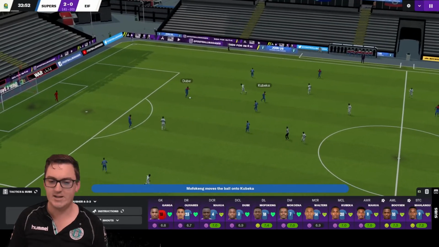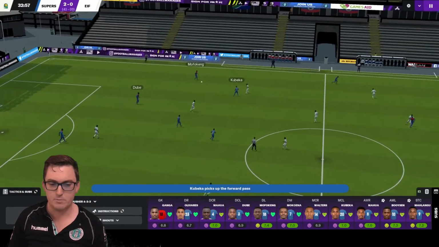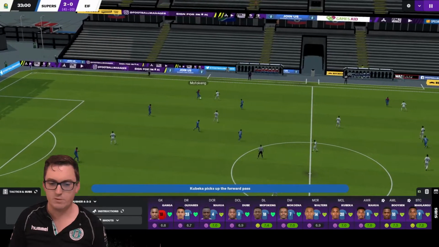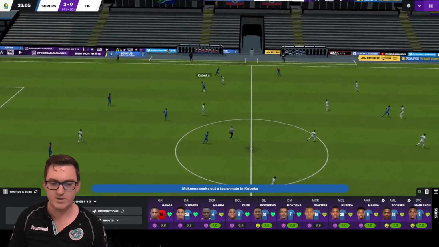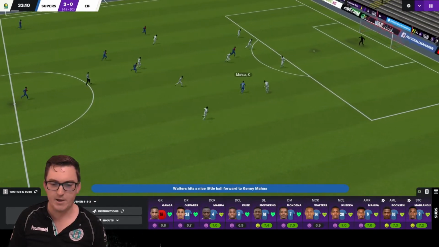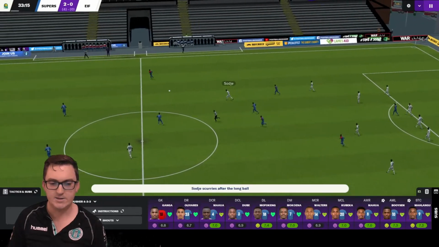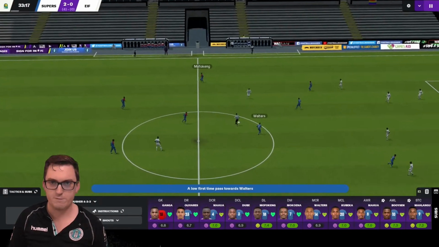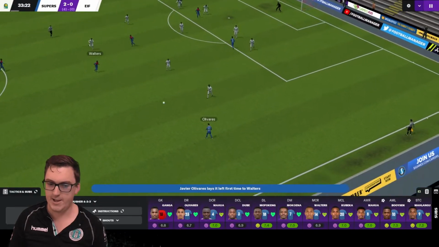They try and get an attack going there, do Enyimba, but we do cut it out and look to go back forward again ourselves. Mofaking trying to bounce back from that little horror show he had just a few minutes ago. Kubeka up to Walters, over to Kenny Mahua, makes his way in field, tries to play Malangu through. They do cut it out, and we will get possession back though from their clearance, and we look to make it 3-0 through open play.